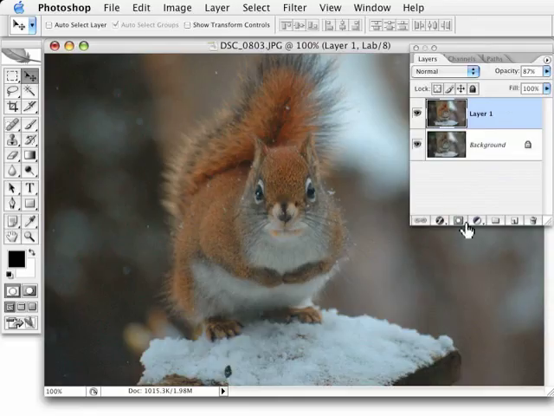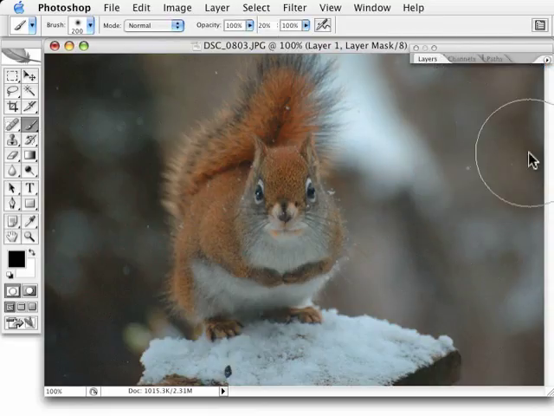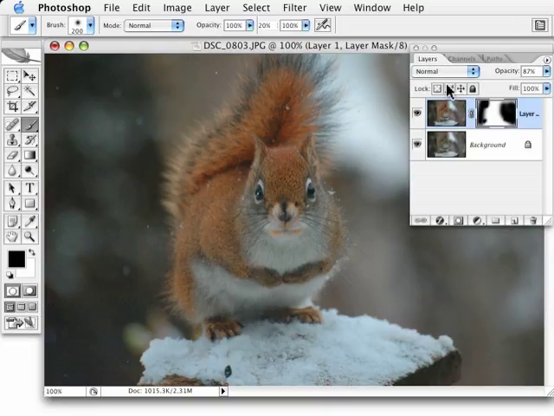also being affected. So I could simply add a layer mask. Just take my regular old paintbrush here. Get back to kind of normal. And basically in the areas that I don't want to be affected, I can just go in here and mask those. So really all it's going to do, let's make a big brush, is only affect the squirrel. I'm going to collapse my layers palette here so I can make sure I'm getting all these areas like this. Looking pretty good. Now let's bring our layers palette back and check out the difference. Original, not too bad. Now, I like it a whole lot better.